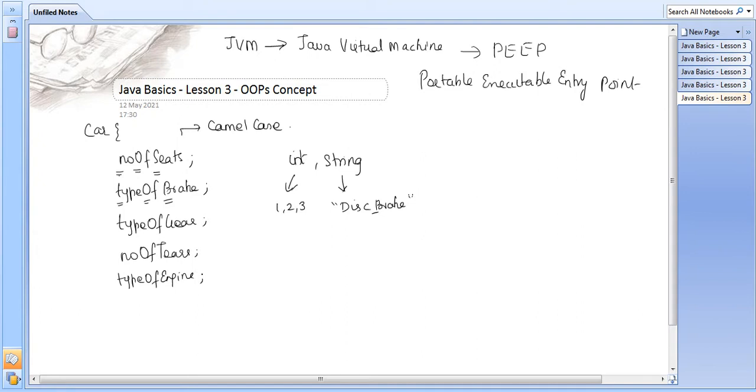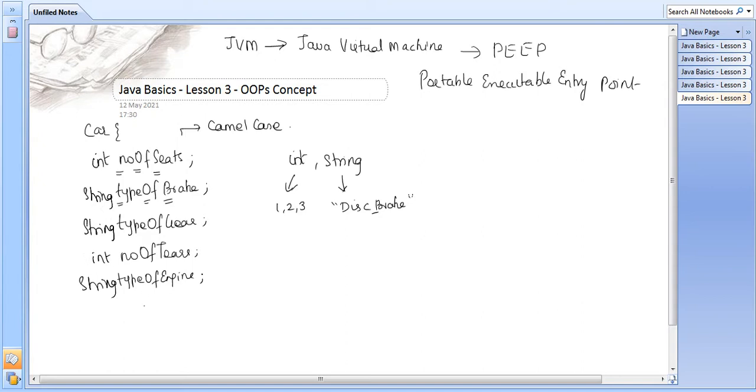So number of seats can be integers, so we can declare this type to be int, and the type of the brake will be a word, so you can declare this as string. Similarly this is string, number of tires is integer. For the time being have this, then we'll explain one by one.